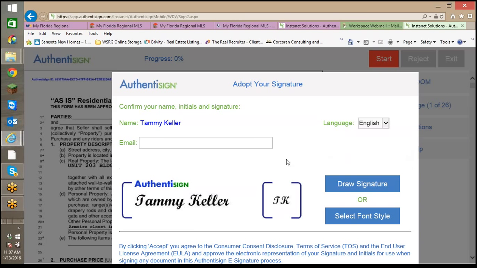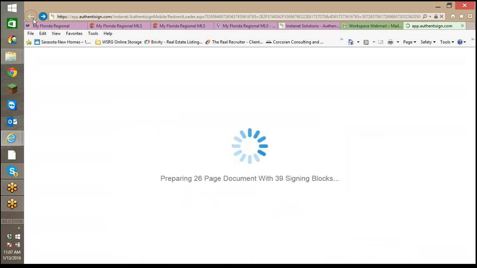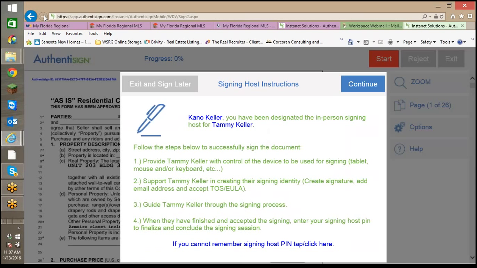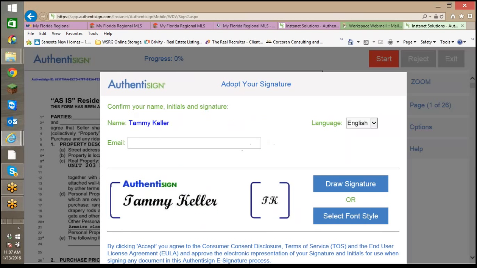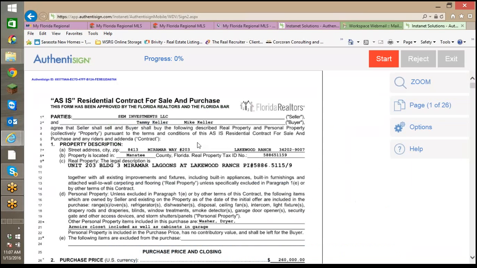I'm stuck. I hit enter to get past that. I don't know why it wouldn't take it the first time.